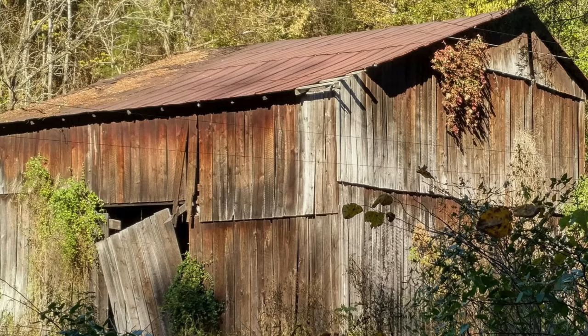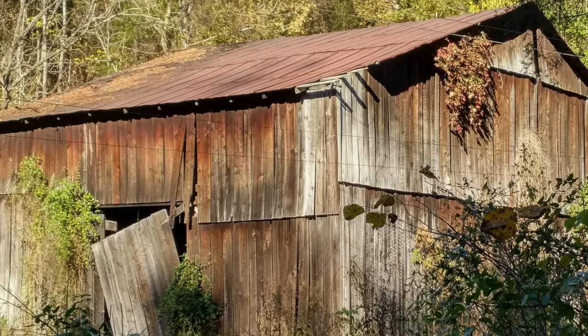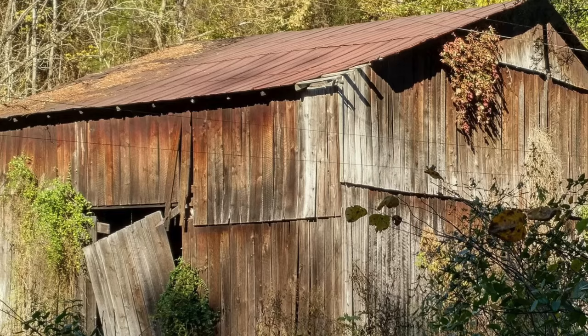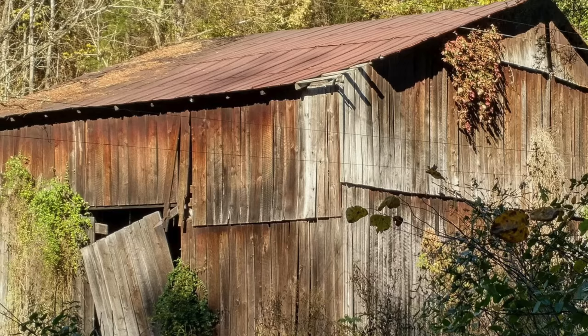So these speakers, when you put them on your desk and look at it, it's kind of like I'm looking at history. Trees that were around at the time of the Civil War, and then a barn that was over 100 years old, and now they're on my desk creating music. It's a really cool story, and I'm really excited about working with this kind of wood.